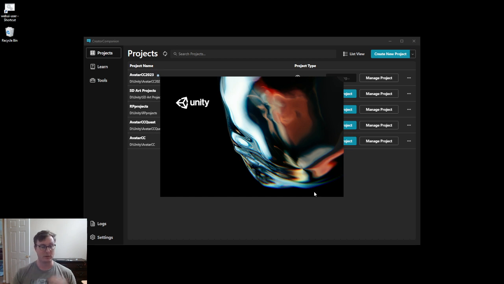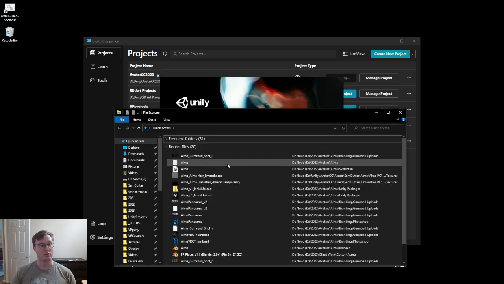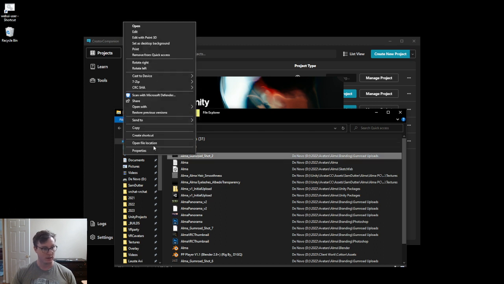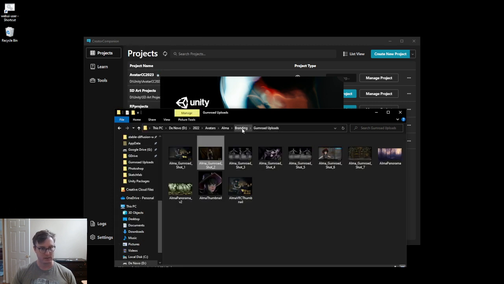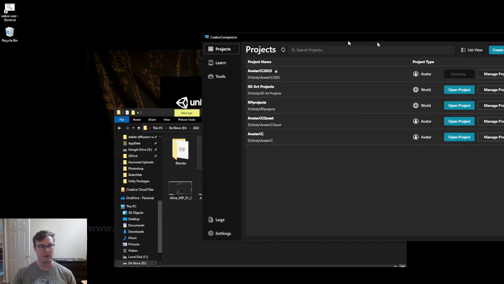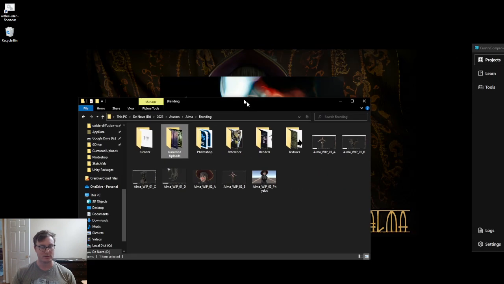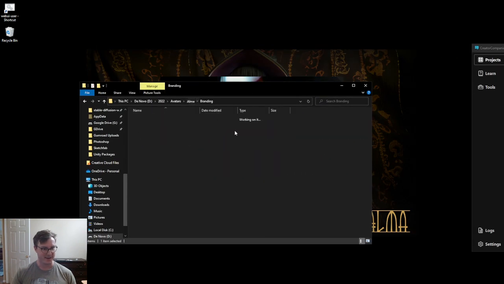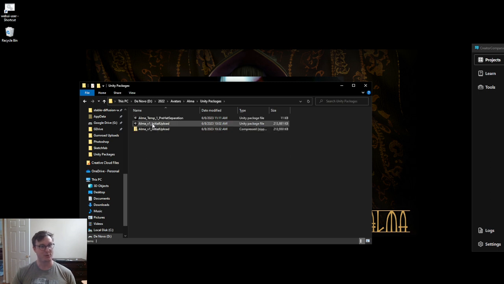But the most important thing that we also have is the Unity package that we'll be uploading. This is the character that I've made. You can see her in the background right there. Well, she's covered up now. But we have the Unity package for her. Generally, you'll either be given a zip file like this, and then you can open it up, or you're just given a Unity package directly. But you want to make sure you know where that is, have it ready to open up.